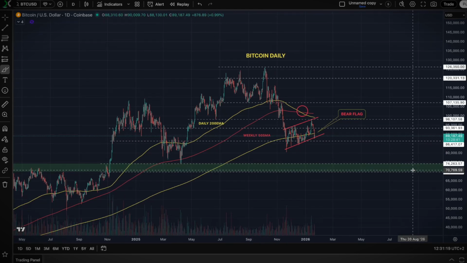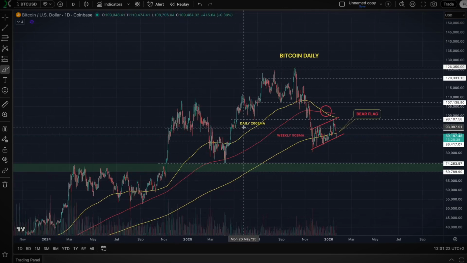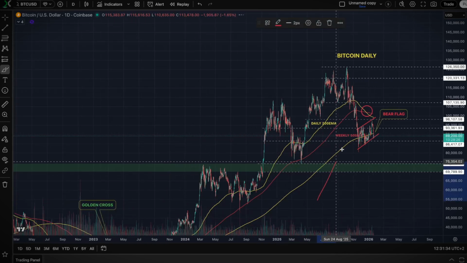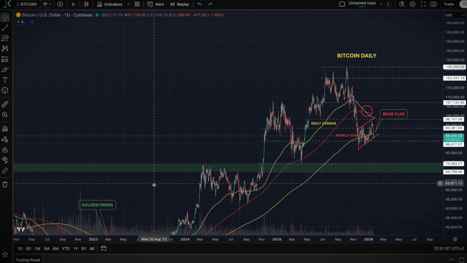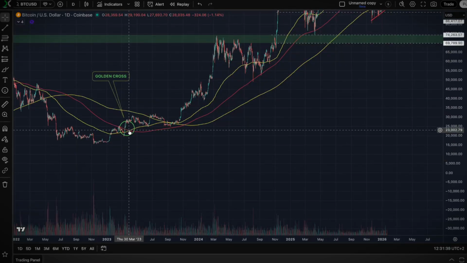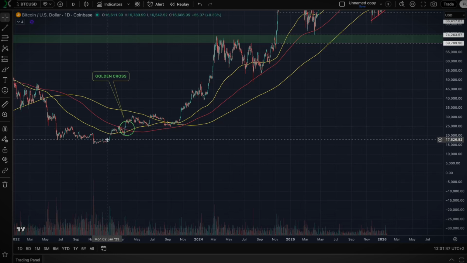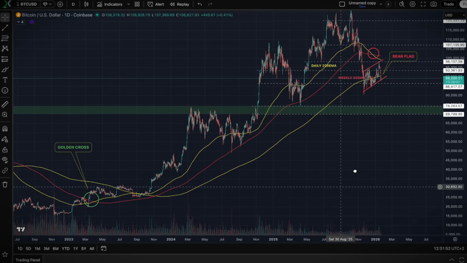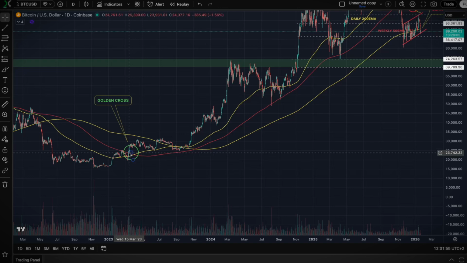Also, just to clarify the bearish narrative, we also have on this chart the daily 200 EMA, exponential moving average, paired with the weekly 50 SMA. Now, the weekly 50 SMA is a very significant level for the price action. If we scroll back down, this is the beginning of the bull run, where everything really started to kick off in early 2023, where Bitcoin bottomed out. And we had this golden cross between the daily 200 EMA and the weekly 50 SMA.